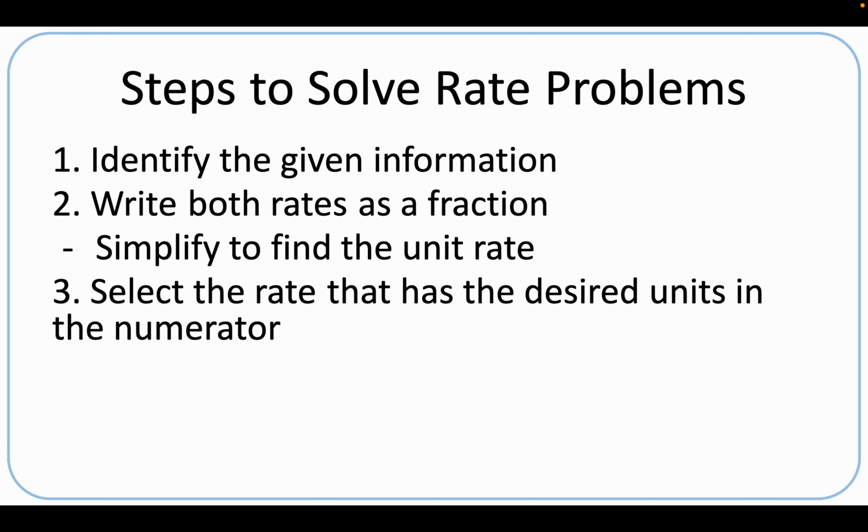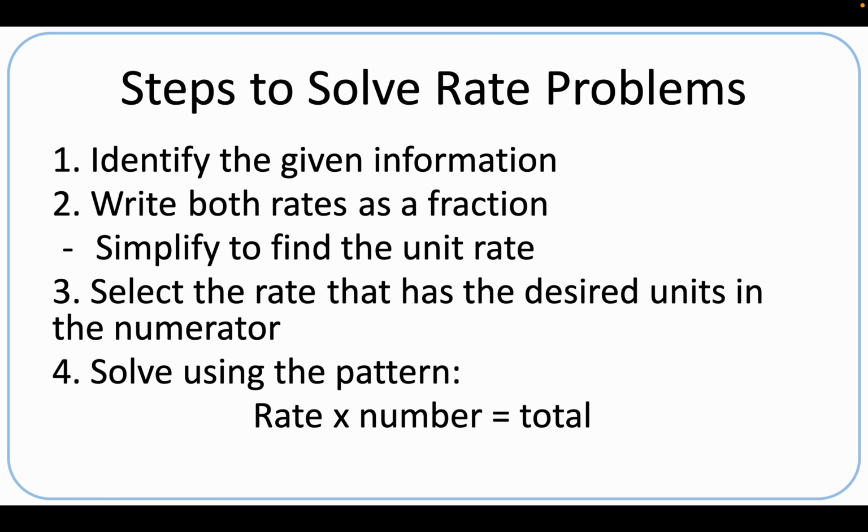Third, we're going to select the rate that has the desired units in the numerator. So depending on what question is being asked for you to find, you want to use the rate that has that end result unit in your numerator. And you'll see what that looks like when we go through some examples. And then we're going to solve using this pattern: rate times the number equals your total. So let's see what this looks like.